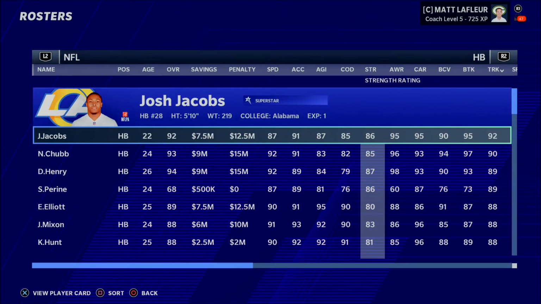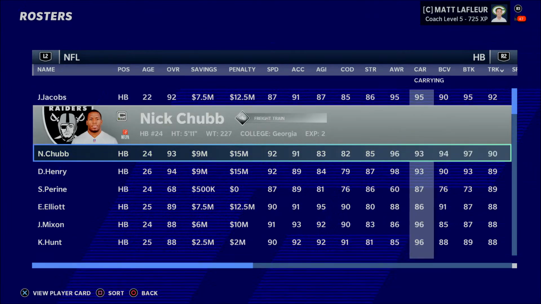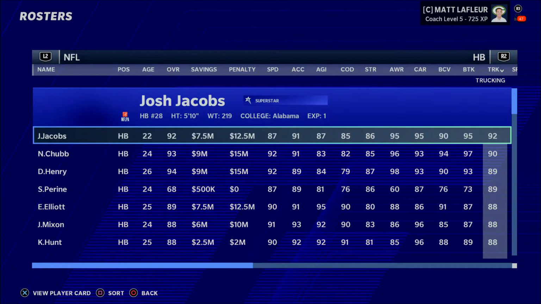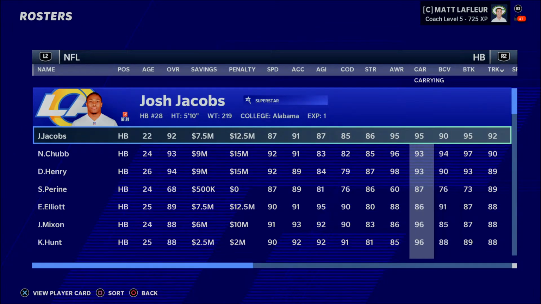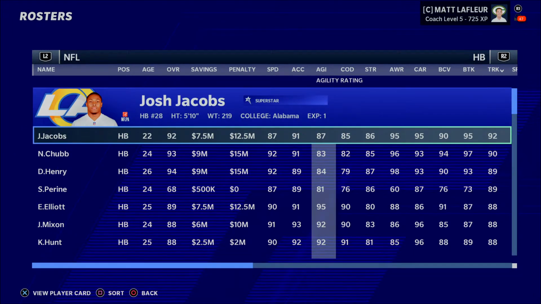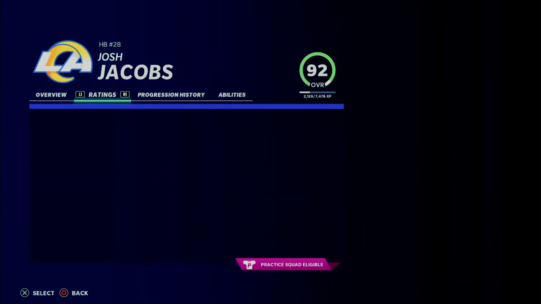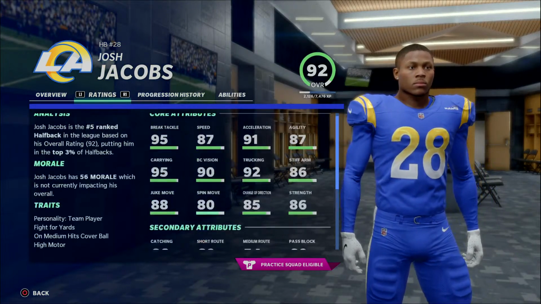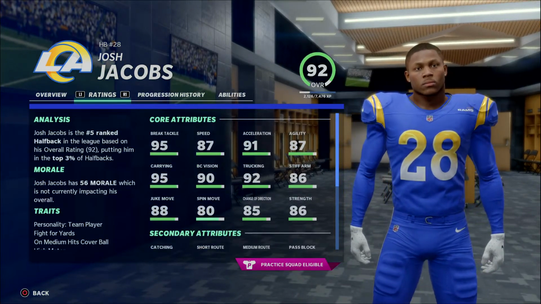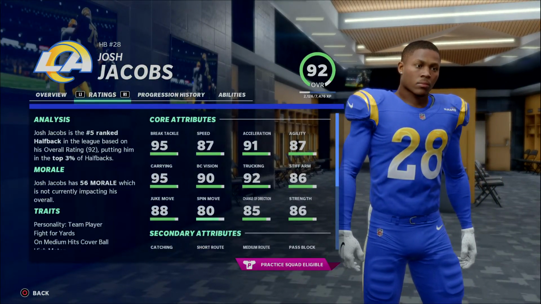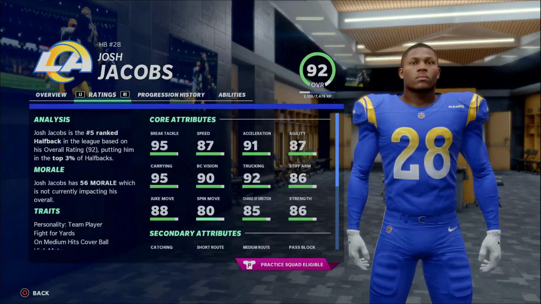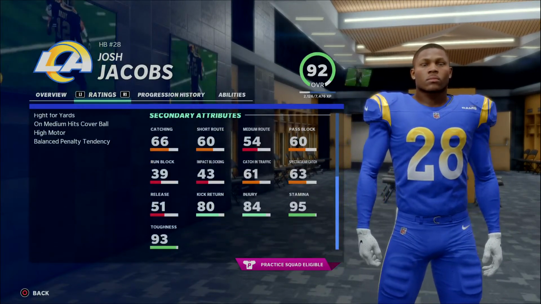So that is worth considering with your running backs, is that you want to really get 80 plus strength and even into the high 80s if you really want to have an effective trucker or an effective power type of back. Now we're going to look at some of the secondary attributes. We've talked about most of the core attributes. Remember, ball carrier vision, that's the fool's gold rating here. It's something that does not matter unless you're playing sim football.